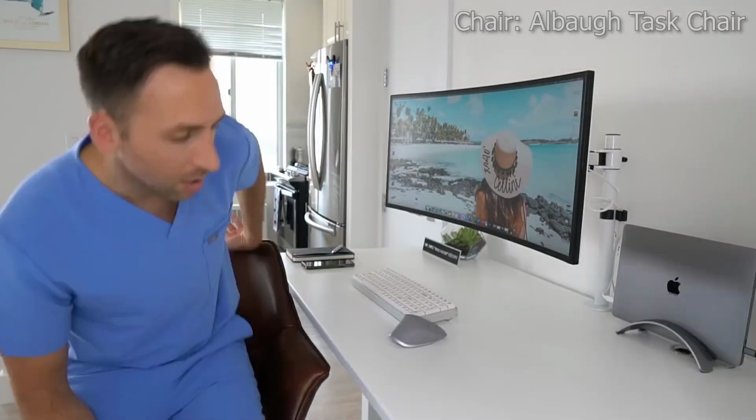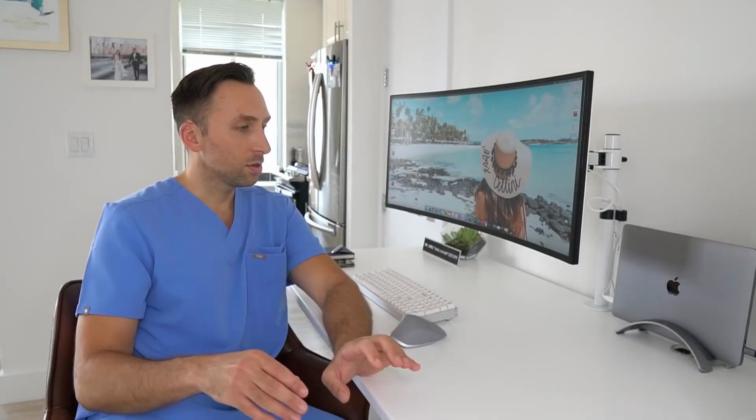All right, now as far as this chair goes, it's just a leather chair. I wanted something to kind of break up the all-white tone I was going for here. So the wife and I picked out this leather chair to kind of break it up a little bit. It's like a burnt leather. I got it from Wayfair, and yes, I bought it like 3 months prior to all this stuff going on, so don't give me any hate mail on that.